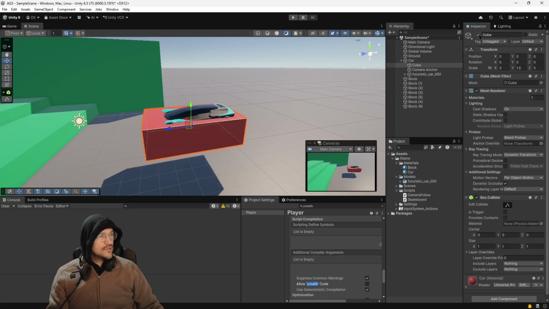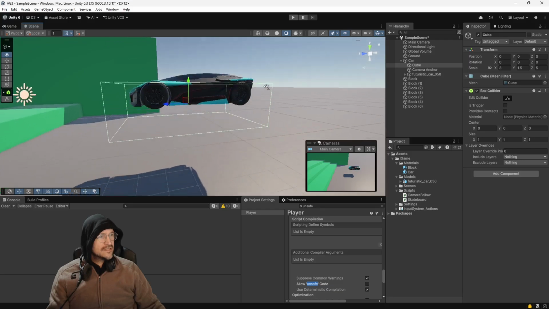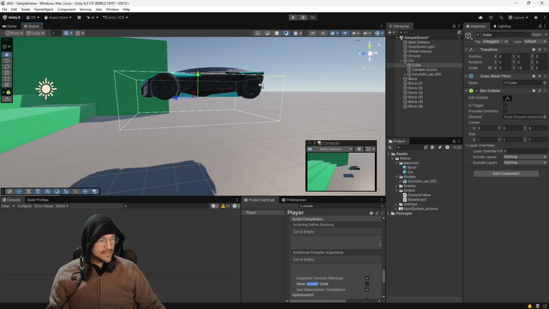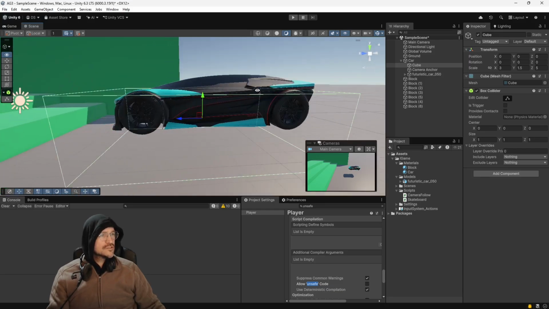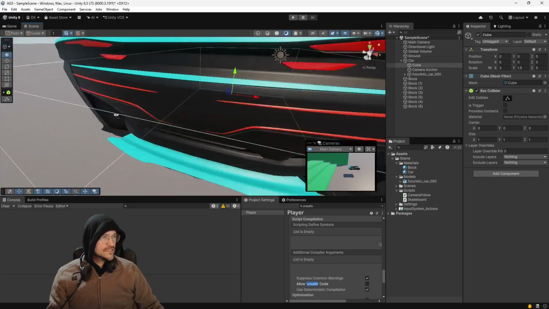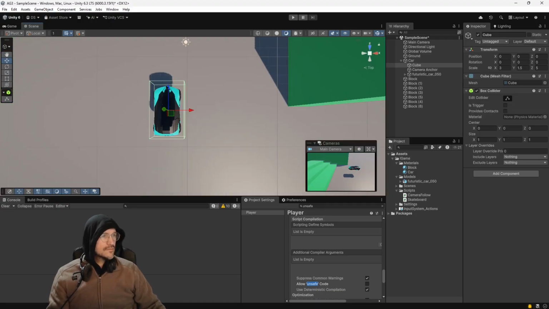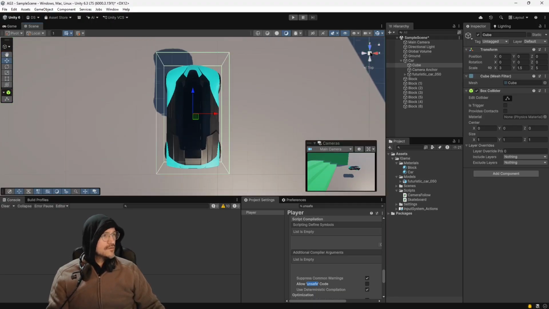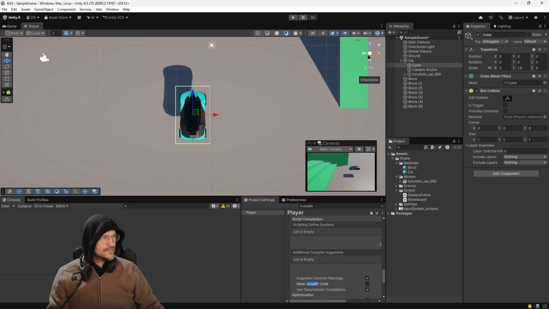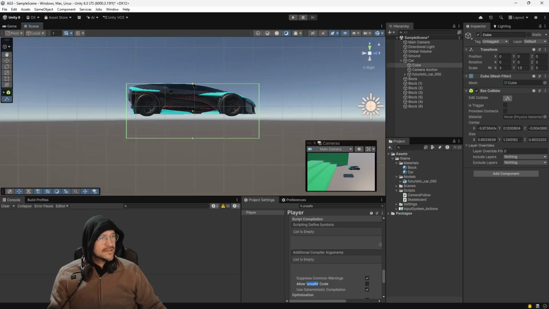We're going to keep the cube enabled, but I'm going to turn off the mesh renderer or get rid of it. Now we can see that the physics collider no longer lines up with it. And we can also see the car is a little shorter and a little thinner than what we were using originally. So we're going to alter some of our setup of this. Let's go to a top view. There. And now isometric. Let's go to the collider, edit it. And let's go to the side view. And let's edit this one as well.